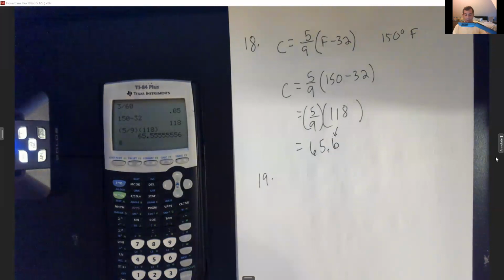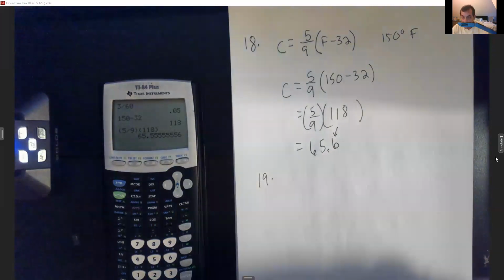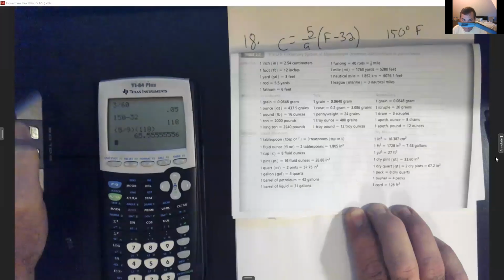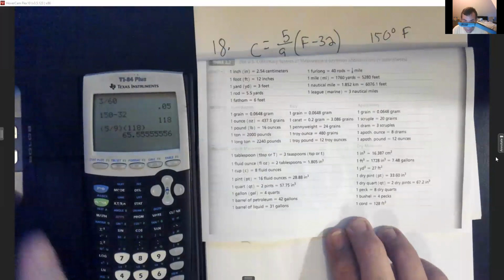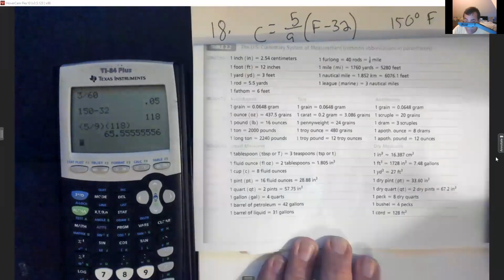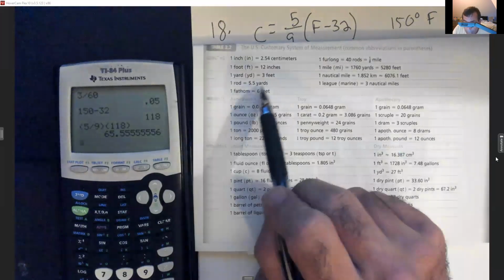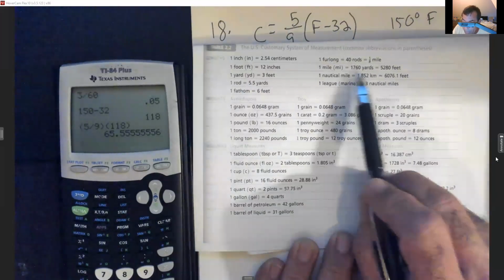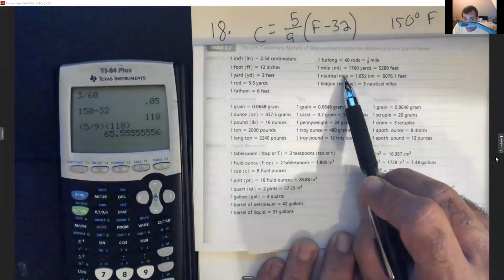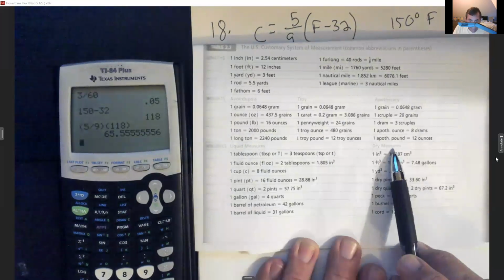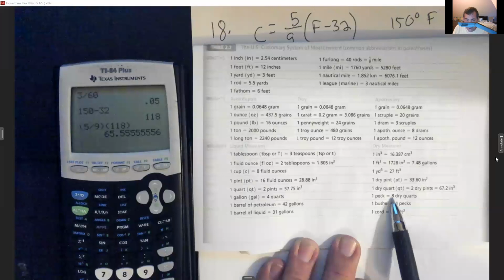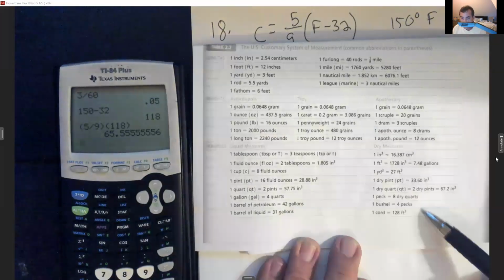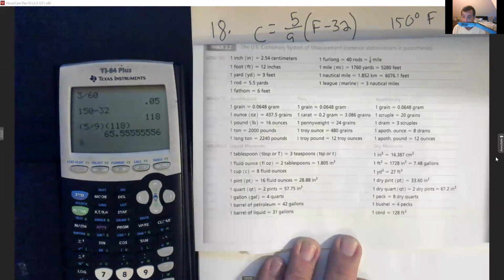Now, I'm going to put a page up here, because this is the page that's page 89 in the textbook. And I'm going to zoom this in, because if you can't find it in the textbook, you got them right here. Just pause and look here. Here's some of them that I was looking at. Over here's my feet and inches. Right here, it told me my nautical miles. Right here was equal to this many feet. So I went from miles to feet, feet to nautical miles, okay? All these conversions up here. Right here, they're doing cubic feet, tablespoons, teaspoons. But y'all use this, okay? That'll help y'all out on some of them problems when you need to help with your conversions, okay?